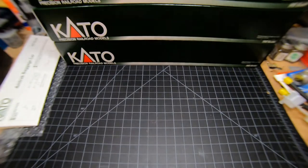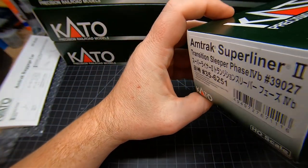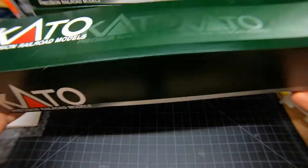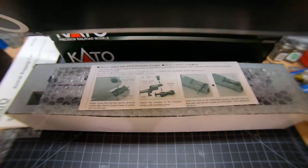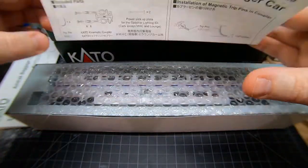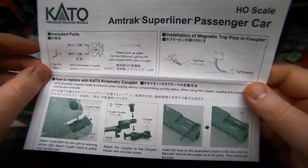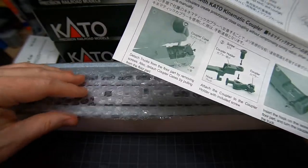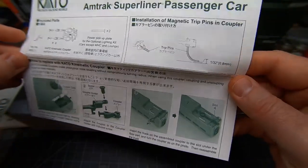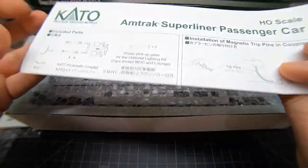All right, so the next car in the train is the transition sleeper, and again it's in the phase 4B livery. So Amtrak seem to do this with their liveries and stuff. It's supposed to have a kinematic coupler included. I'm sure, didn't see that in the other box. And so on. So, same instructions. Pretty sure they're all going to be the same.